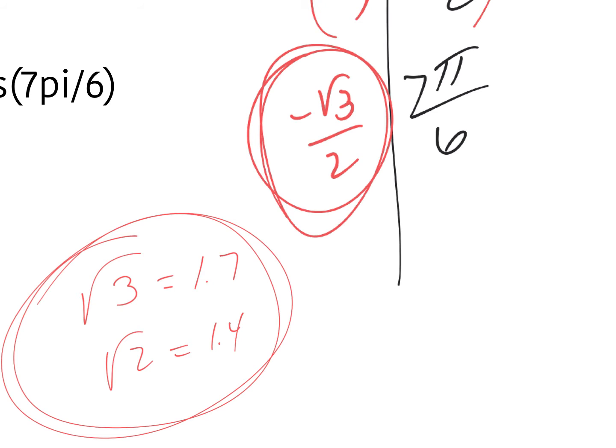And keep those memorized because if you were right now asked to figure this out and graph it on a test, you'd be like, where am I supposed to put, okay, if I only knew what square root of 3 was. Oh, it's 1.7. Do you get that 1.7? This really comes down to negative 1.7 over 2. Well, do you get that's pretty darn close to 2 over 2? 1.7 is pretty close to 2, isn't it? If it was 2 over 2, this would be negative 1. Would you agree it's a little less than that? So like maybe 0.8 or something like that? You could be off that much?